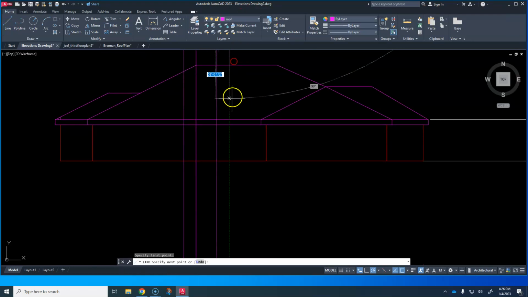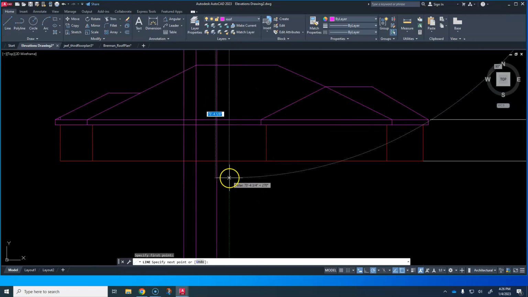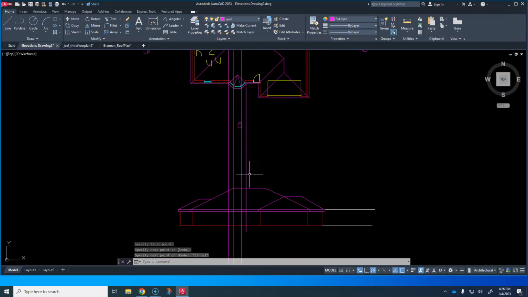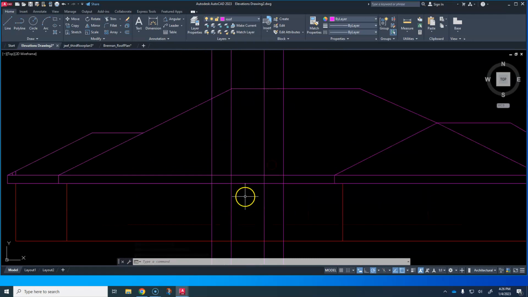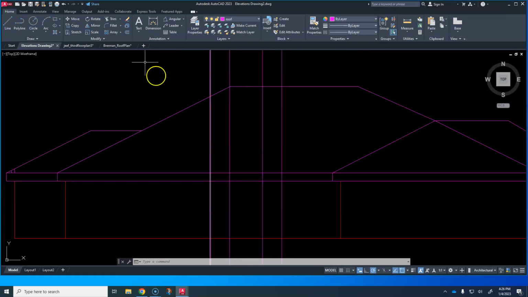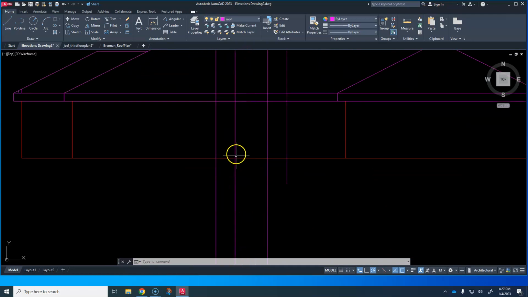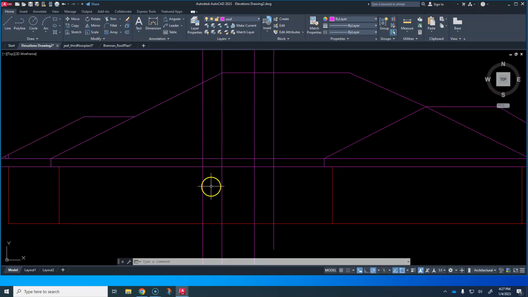And of course, you can do this with regular lines. You don't have to use construction lines. That's just my choice. All right, so parts of these lines I can leave, such as these lines right here. They're inside of the fascia. That's going to mark the corners. Okay, corner here, corner here, corner here, corner here. So that's going to actually be the corners for that roof.